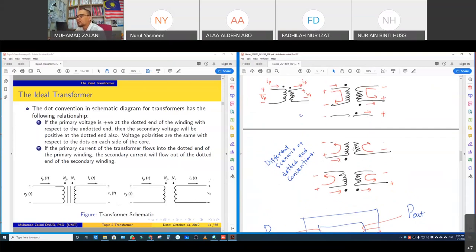So as you can see in this image, for the left-hand side, which is the primary side, the dot is at the bottom. So we can estimate the flow of current from bottom to top, which is a counterclockwise direction. And for the voltage, since the dot is at the bottom, the plus polarity of the voltage at the primary side is at the bottom. Then for the secondary side, it is different, with the dot end now at the top. So we can estimate the flow of current as clockwise. Similarly, for the voltage, the dot end represents the plus polarity, or positive voltage side, right?